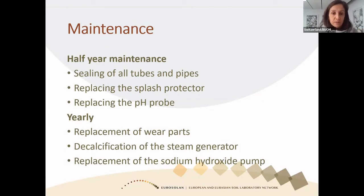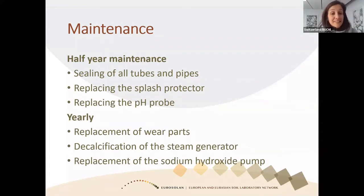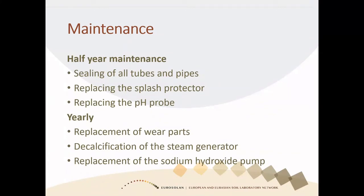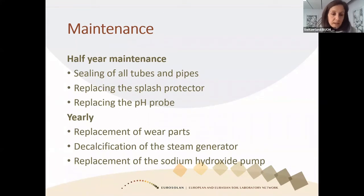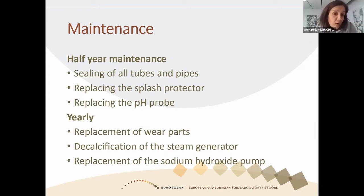A couple of times a year, it's recommended that you check the sealing of tubes and pipes just to prevent any leaks. Replacing the splash protector: this is something I forgot to mention, but all these units have a splash protector that prevents these strong chemicals from splashing onto the user in case there are leaks. If there is some splash, the protector could be damaged. So you may want to replace it a couple of times a year, but it's not so likely that you will need to replace it so often.